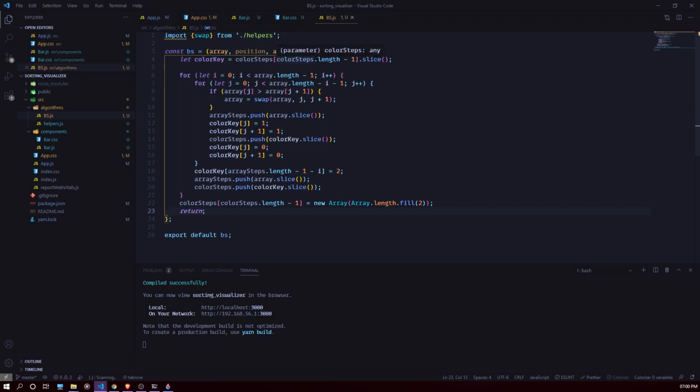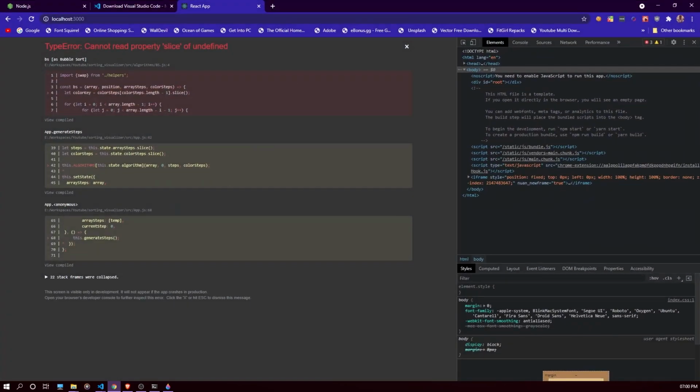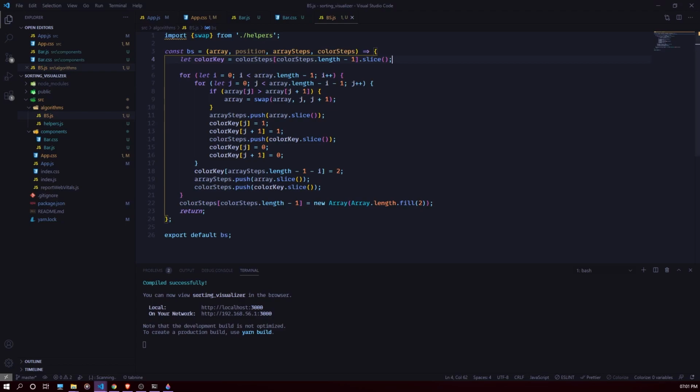Color key equals color steps of colors dot length dot slice. Means not slice, yeah, that is correct. Why does it say it's wrong? Slice is undefined, cannot read property. So let me actually remove that. Now see if it's working.